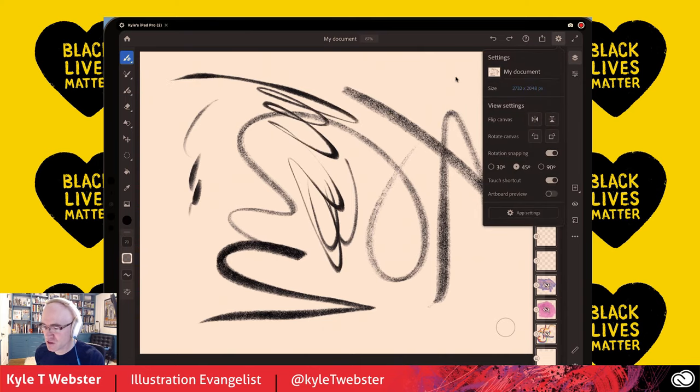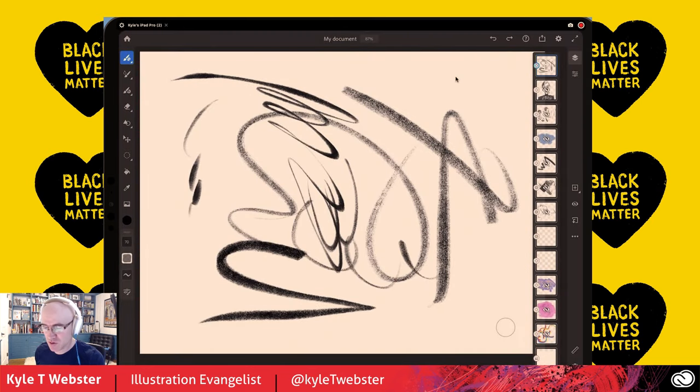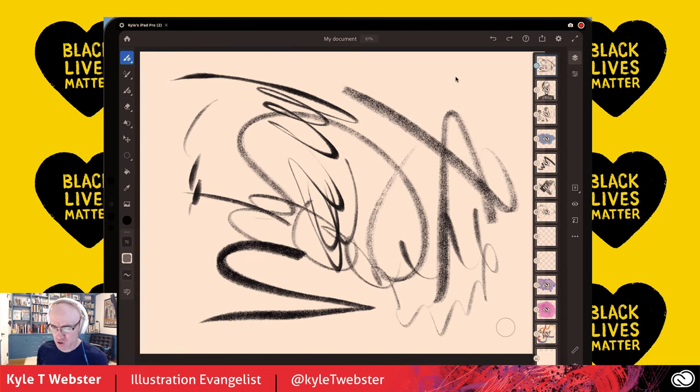Highly recommend, by the way, that when you're using these brushes, turn your pressure sensitivity down to the lowest setting, light. Okay, right here in the input for app settings. Turn it down to the lowest setting for light. In fact, for Fresco, generally speaking, I would recommend that because the Apple Pencil's a really tight drawing environment just by default. You gotta press down a little bit to get a mark sometimes. I like to go a little lighter on that side, give you more range of control, feel better.